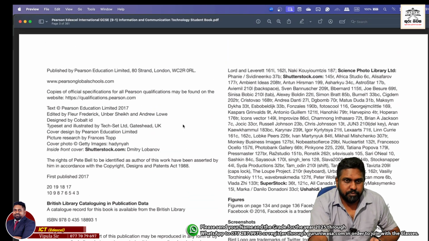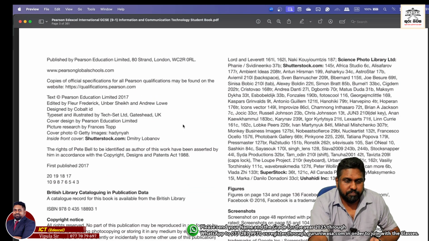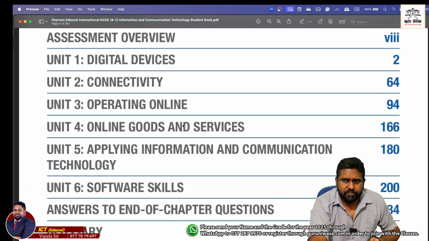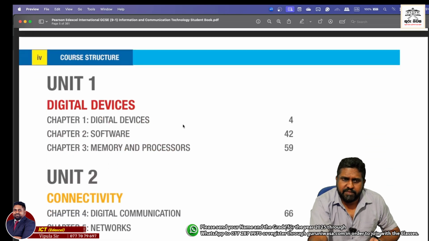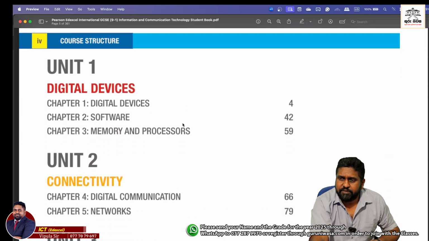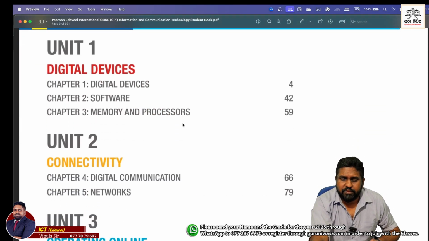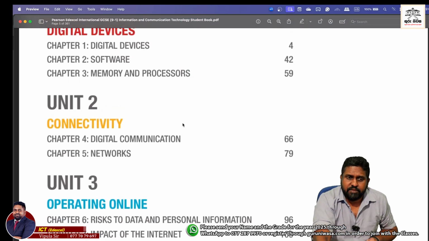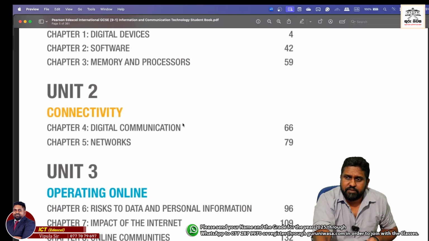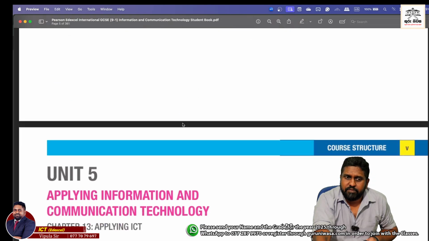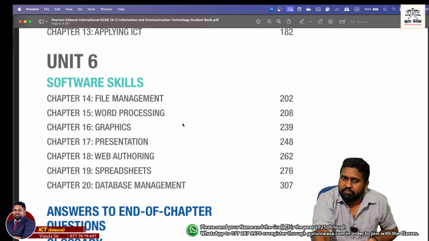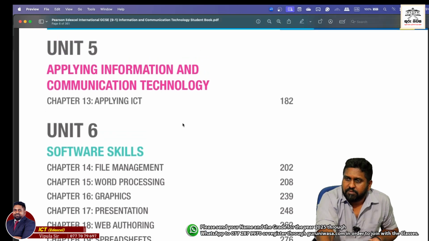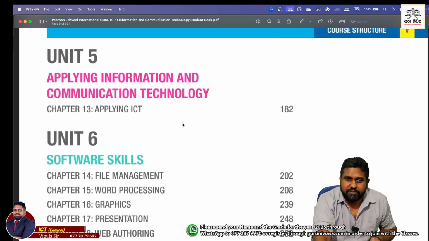Hold on, just trying to find the... Can you tell me what is exactly different? Then I can actually find out. The units are different, is it? Some chapters are not there. Which ones? I'm just trying to find out what the difference is.